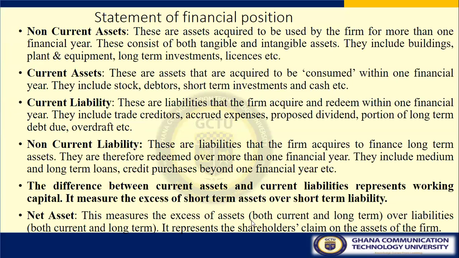So as I said, we are starting with the balance sheet. These are the information you find in the balance sheet. We have assets, liabilities, and owner's equity. Starting with assets, assets are simply the properties of the business. Let's mention some of the properties of the business. We have buildings, we have land, we have the motor vehicles.